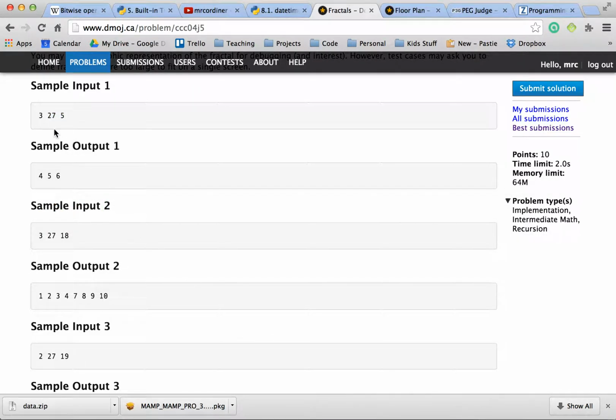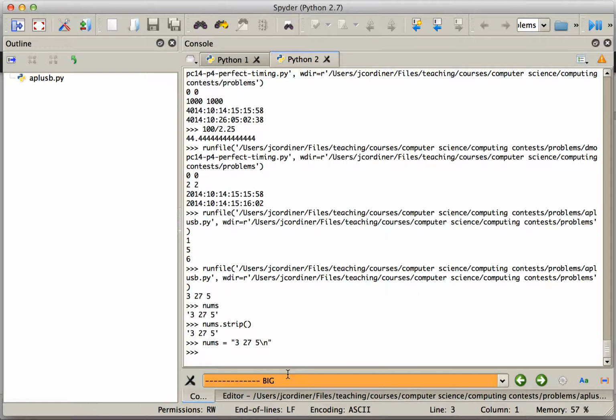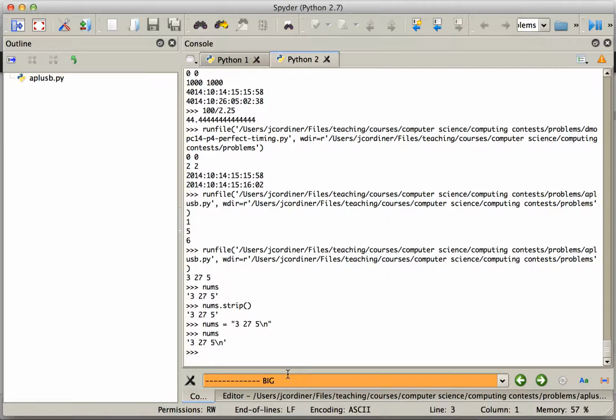Typically when you receive it from the judge, it is going to have a new line in it if there's another line coming after it. So num should really look like this, with the new line character, which is \n. That is usually what you're going to end up with.